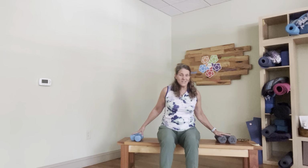What you need is a place to sit on. You can use a physio ball or a bench or a chair. Two sets of weights, so I have 10 and 8. You can choose whatever you want, a little bit heavier, a little bit lighter.